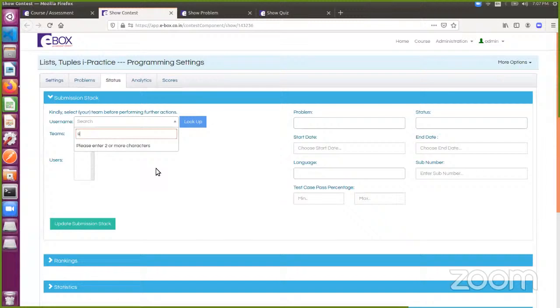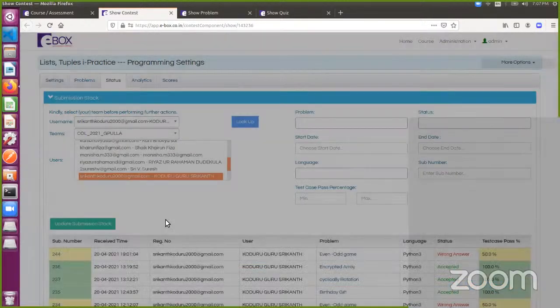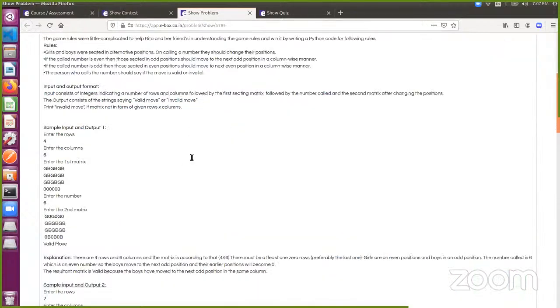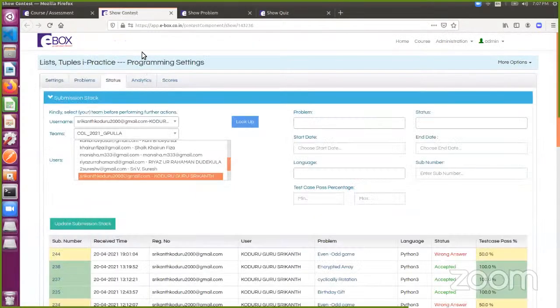Srikanth, SRIKNH. Yes, this one, right? Which version? Day 3.